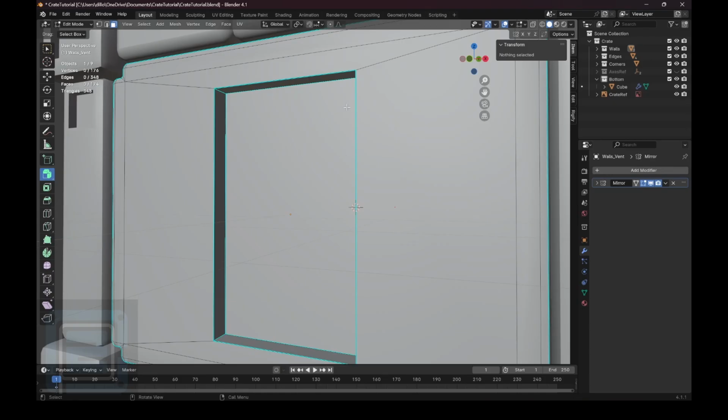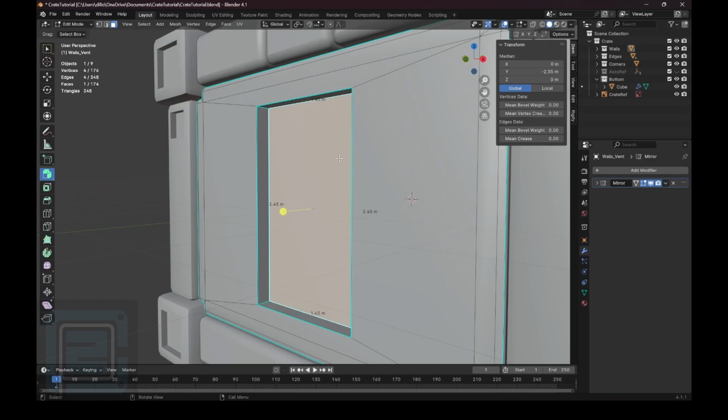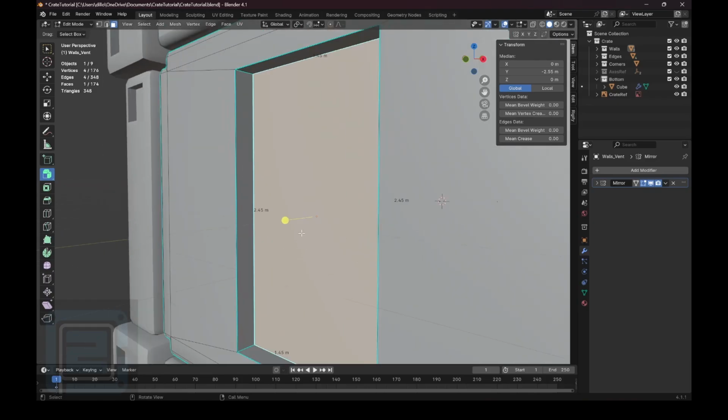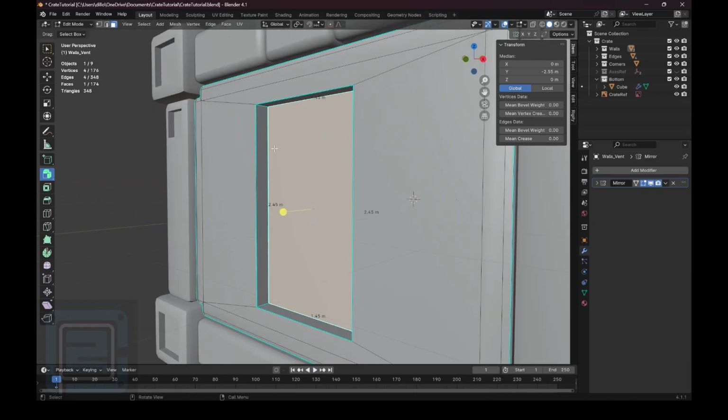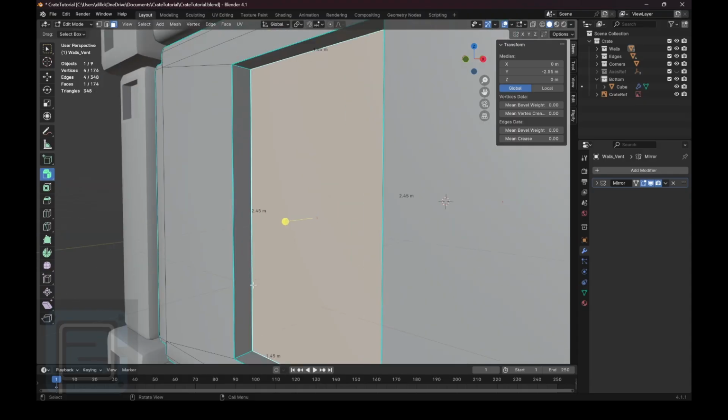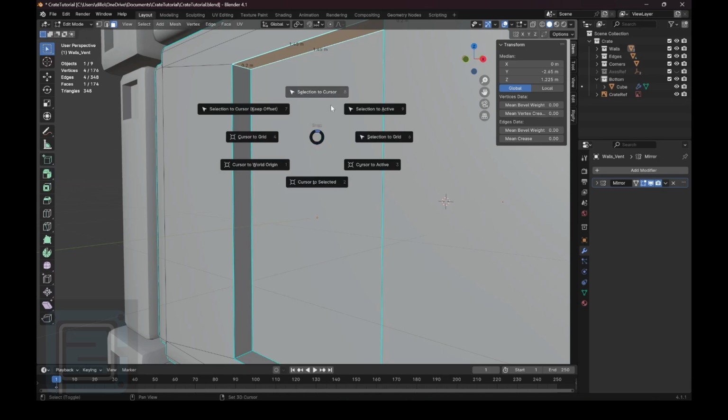Okay. So we want the dimensions for the space of where the vent is. The space is 1.45 meters, 2.5 meters in height, and 0.2 meters in thickness. So with this top face selected, I'm going to press Shift S on my keyboard, and then move my 3D cursor to selected. So cursor to selected.